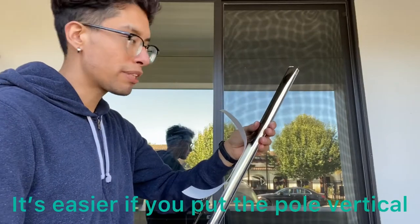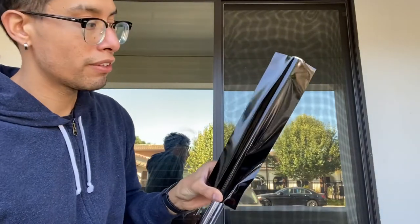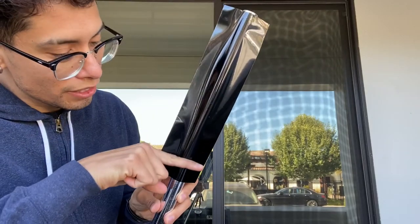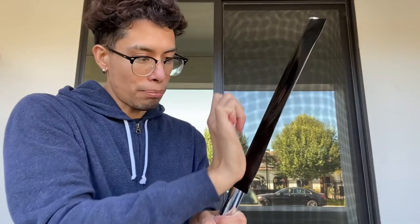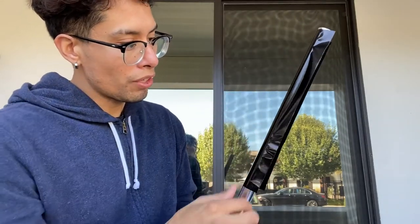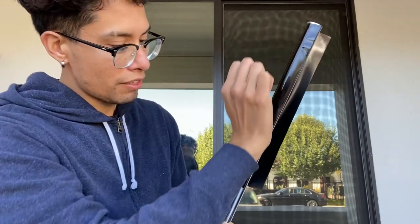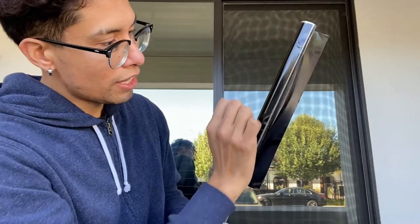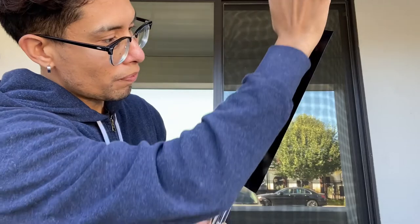Make sure it's right to the center as much as possible so that by the end it's all nice and smooth right down the middle. Then take the palm — the very end of your palm — and carefully go up and down the pole to smooth it out. Take your time and rotate the pole very smoothly, concentrating on one side at a time, going very slowly and moving your palm up and down until you reach the ends.